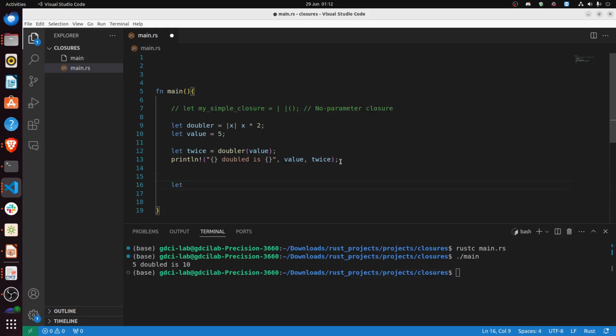If we let this variable name big closure equal to a closure that has two arguments, b and c, we close it. What do we want to do? We can define something within the body.